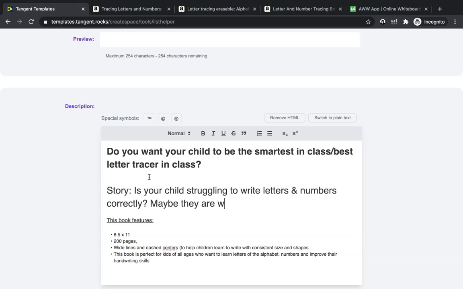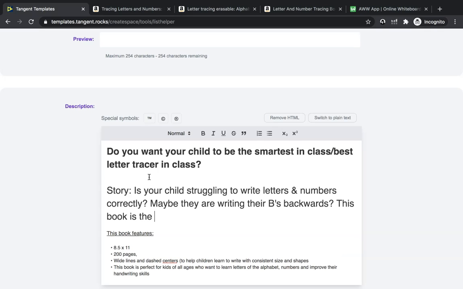Maybe they are writing the B's backwards, something like that. And just say, this book is the solution. We're going to have this in normal size.